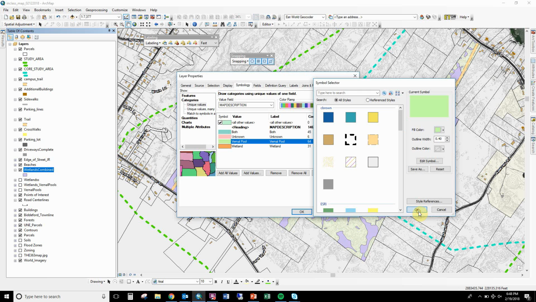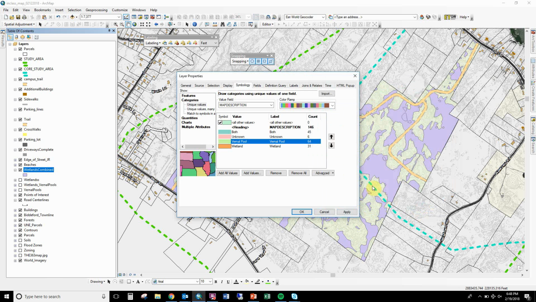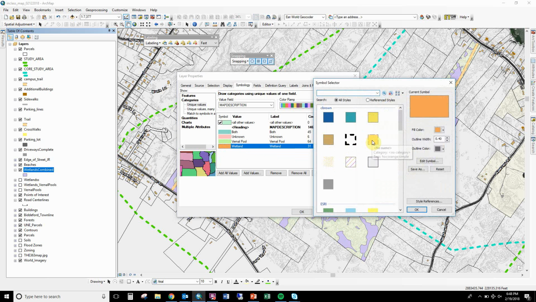In ArcMap, it's a little frustrating because when you change colors in here, you'll see it on the screen, but that's not necessarily what it's going to look like when you print it out. The way I pick colors is a lot from experience, and you'll notice the tricks if you start printing these things. What you see on the screen is not necessarily what you get off the printer.